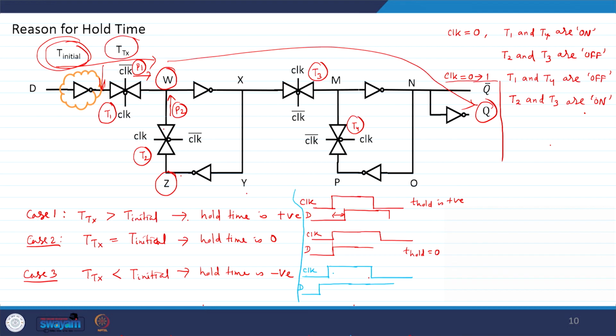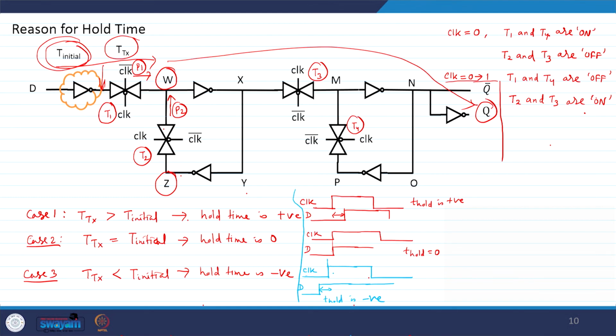Your data is changing before the rising edge of the clock, means this distance is negative because I am finding the hold with respect to the rising edge of the clock. So, T hold is negative here.